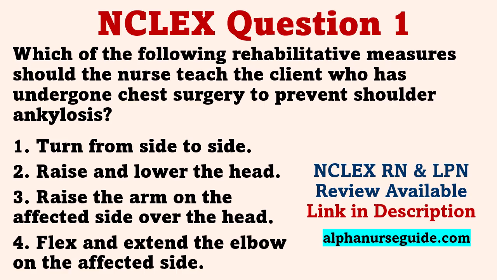The correct answer is 3. A client who has undergone chest surgery should be taught to raise the arm on the affected side over the head to help prevent shoulder ankylosis. This exercise helps restore normal shoulder movement, prevents stiffening of the shoulder joint, and improves muscle tone and power. Turning from side to side, raising and lowering the head, and flexing and extending the elbow on the affected side do not exercise the shoulder joint.